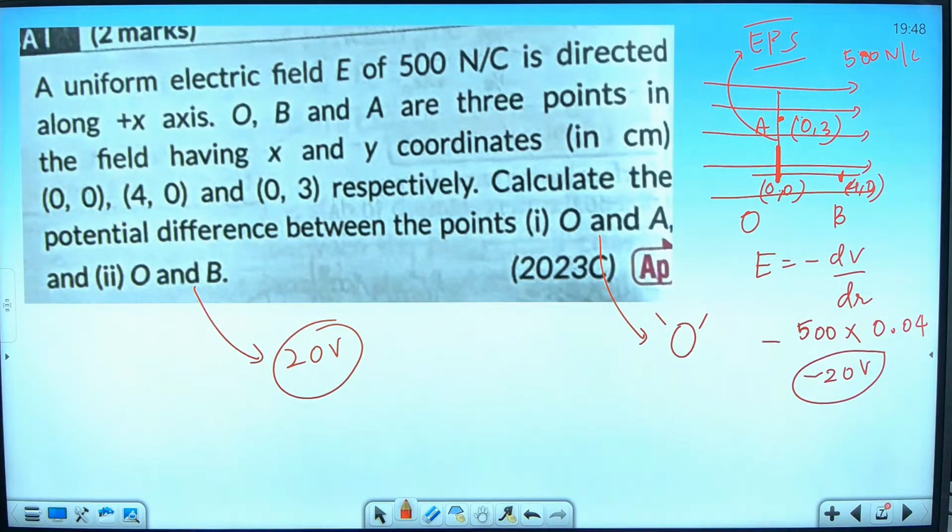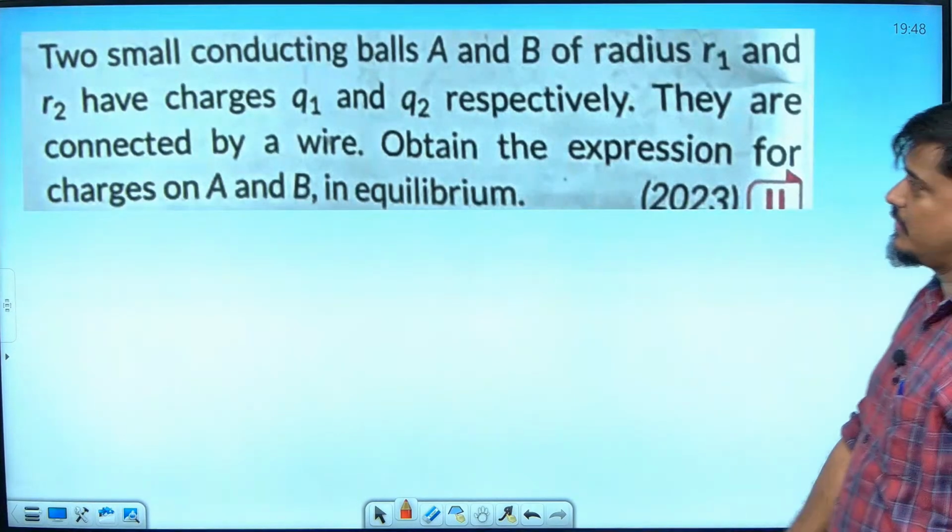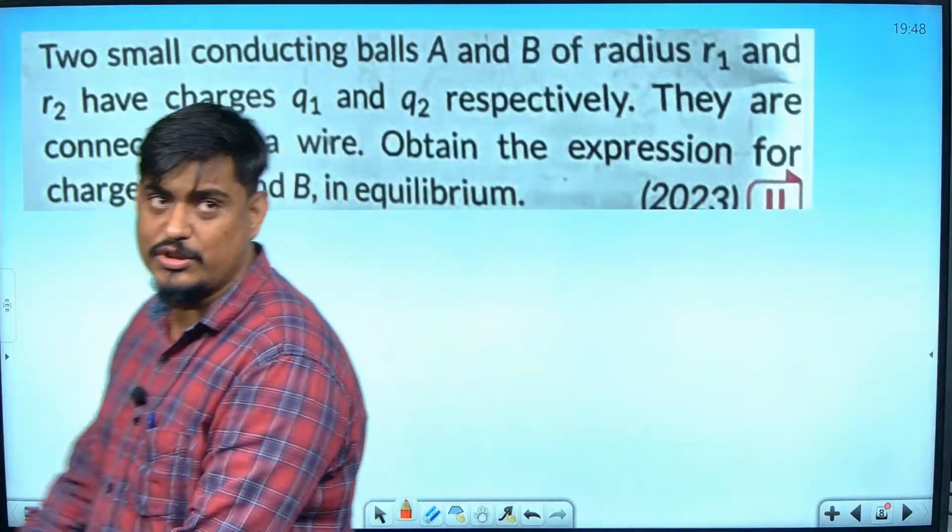Got how the question can come? See, I am not taking all the questions. I am taking the questions which are a little challenging and which can give you an idea about how you should study for the board examination. You cannot predict questions in the board exam. It will suddenly come newly. If your concept is not clear, you will struggle. Next question, again a good question.